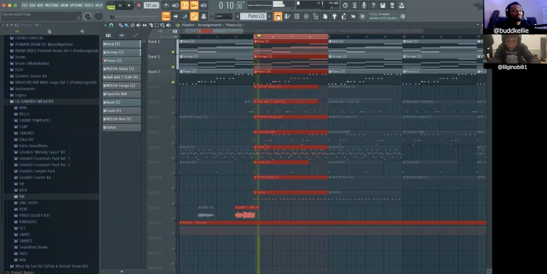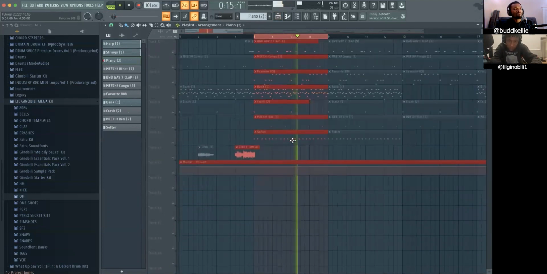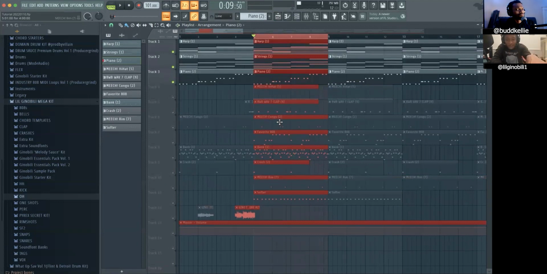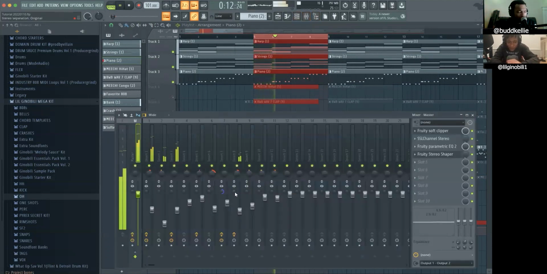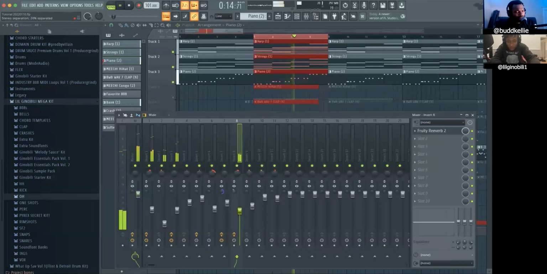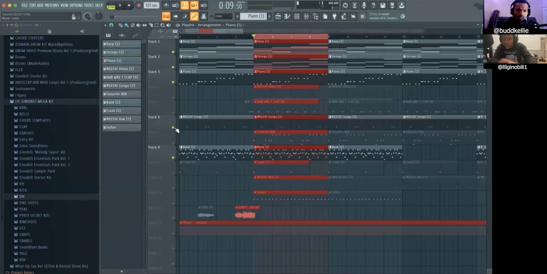Then from there, I added a piano stab. Then I'm gonna add all of the instrumentation on. From there, y'all gonna hear a little flute. I might bring that flute up a little bit. Then I added a little conga that had a little bounce to it.